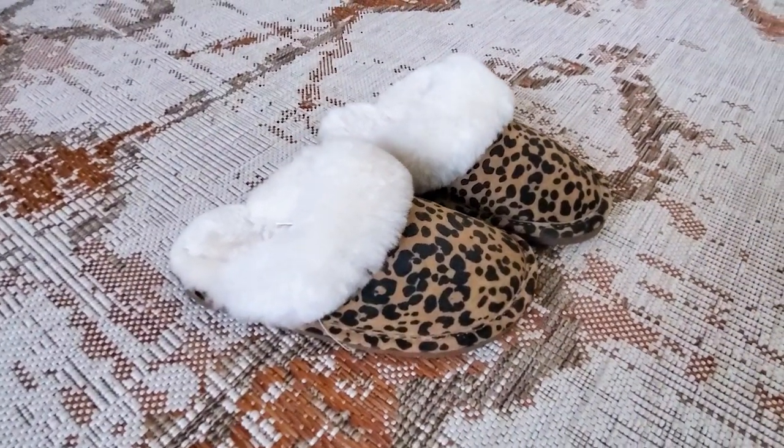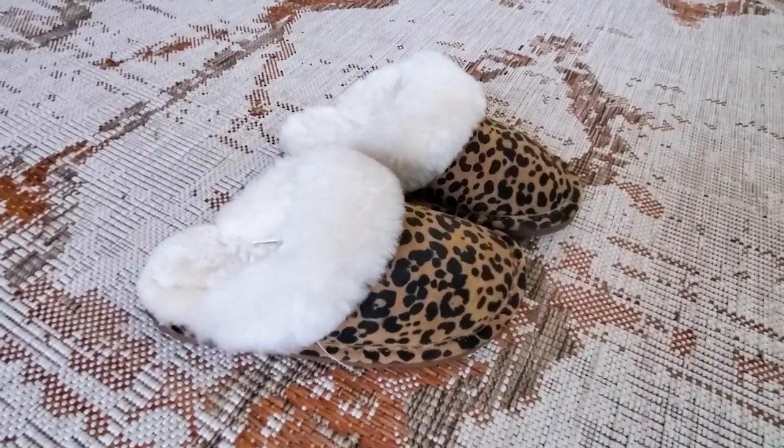I usually buy a couple of different slippers, but they're a little bit cheaper, and they end up getting ruined all the time, so I wanted slightly more luxurious slippers. These were super cute and they had my name written all over it with the leopard. In the summertime, I love to wear flip-flops in the house. I don't like wearing socks. I am one of those people that don't like walking around with just socks. I have to have some sort of barefoot. So whether it's slippers or flip-flops, those are usually my go-tos.